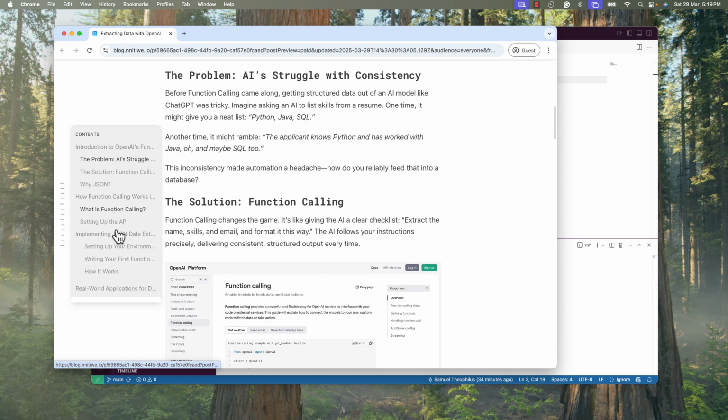So I have worked on the code lab, and this code is available on GitHub. I'll be going through this code and trying to walk you through how I implemented this extractor. You have HRs who review, whenever there's a job posting, a lot of CVs, a lot of resumes.